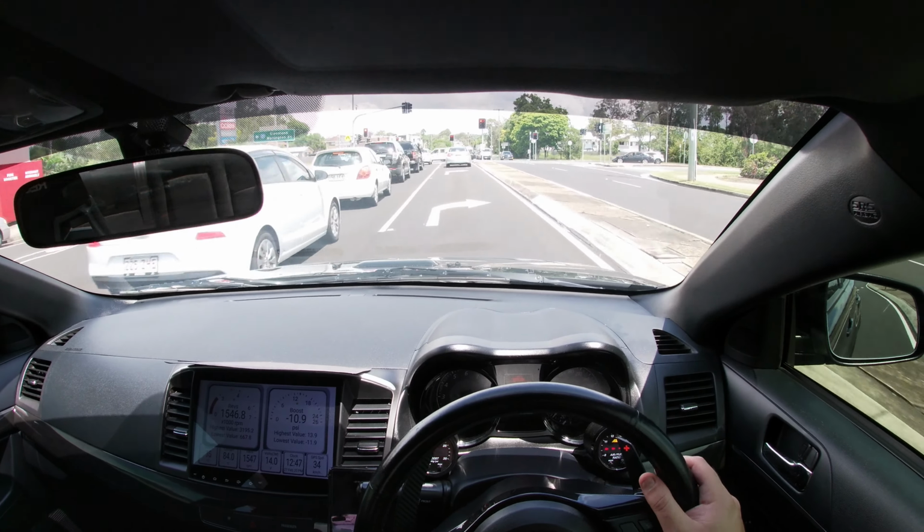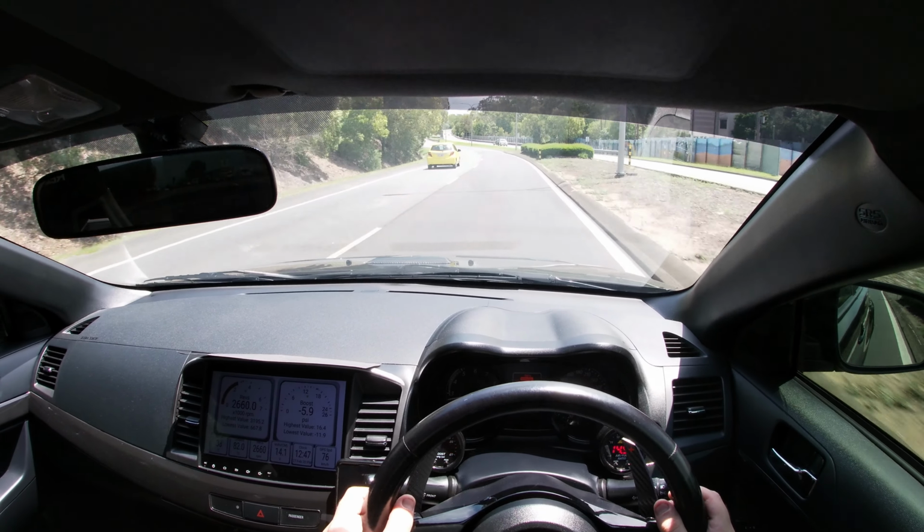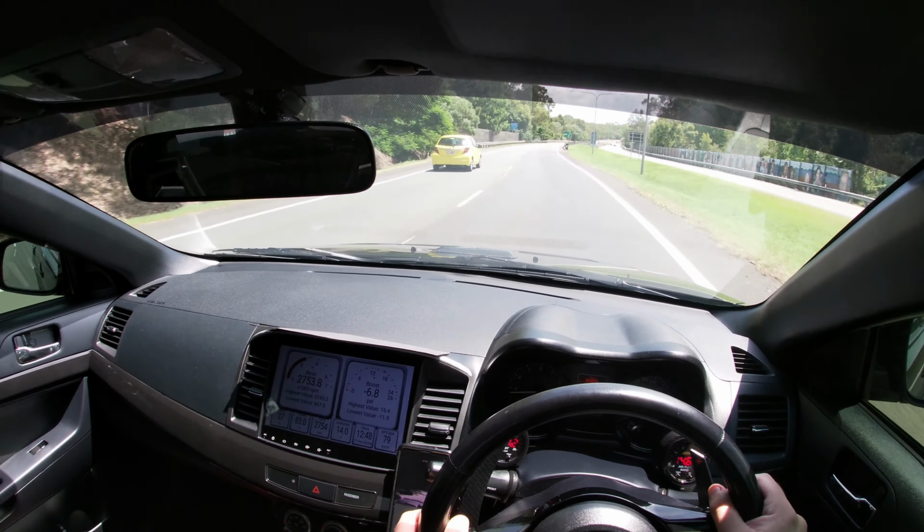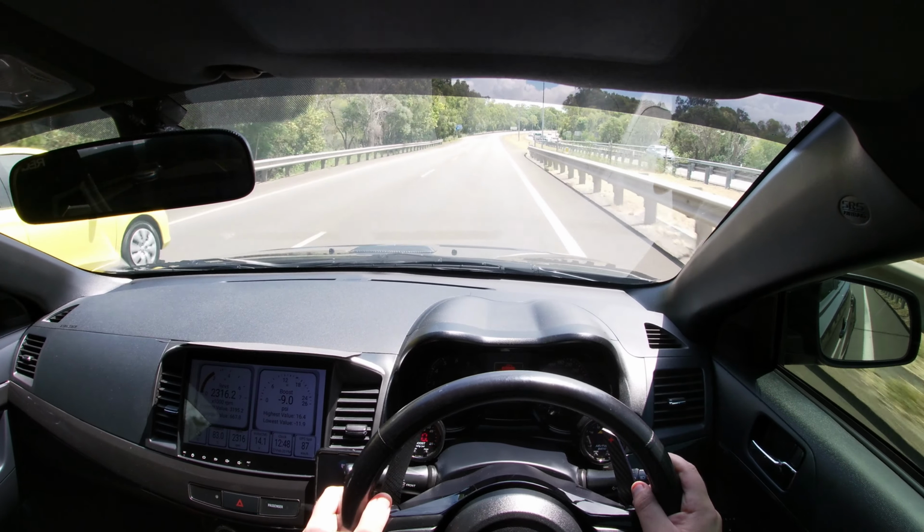Other than that, I'm pretty happy with the power the majority of the time. Like I said, it's 258 kilowatts at the wheels. If it had clutches that didn't slip, it would be a lot more fun. I feel like I have to take it a bit easier at times, because it's my daily driver. I don't want to be beating on it all the time and have the clutches just go. So I wait for it to be completely warmed up. At the moment, it's still not 100% warmed up, so I can't really go beating on the transmission.